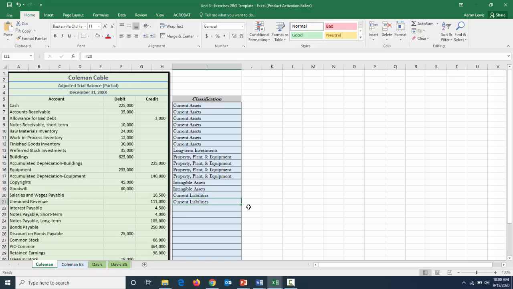Interest payable is next. And interest payable is the amount of interest that's owed on our outstanding loans, in this case our notes, which means when we classify this, we have to pay that interest the next time we make a payment on our loan. That's going to be a current liability. And we have notes payable in the short term, that is borrowing that we have to pay off within the next year, so that's going to go under current liabilities.